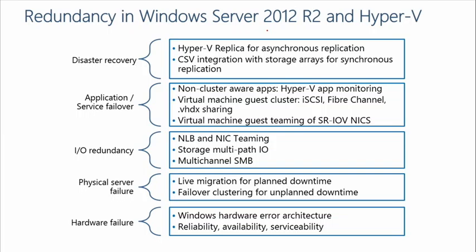And then finally, for disaster recovery, there's asynchronous replication with Hyper-V Replica, so off-site, you can replicate to another server within your data center, off your cluster, or to another data center entirely. And then also synchronous replication of CSV, so you can do replication from storage array to storage array, so that you have an identical mirrored storage array. The higher up you go in this chain, the more expensive things get. Replicating your CSV volumes, that's another SAN. That's expensive. You're talking in increments of tens of thousands, not thousands or hundreds of dollars.